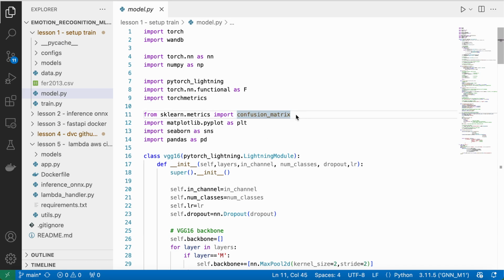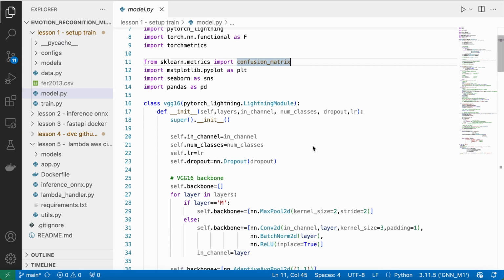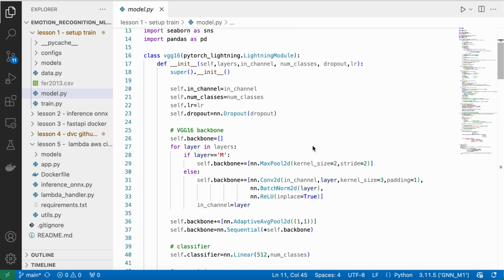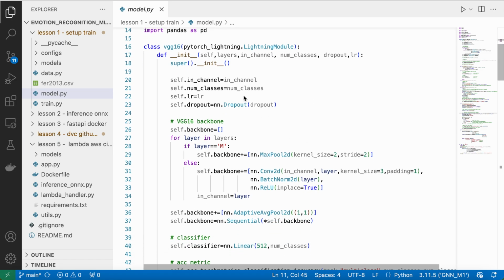And I also draw a confusion matrix which gives us information about the number of correctly predicted emotions and those that are not correctly predicted. Alright, so here in the init method, we will need to initialize basically the backbone and the classifier in order to set up the model structure.